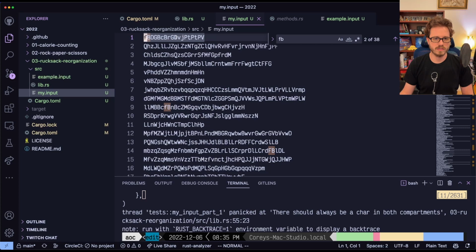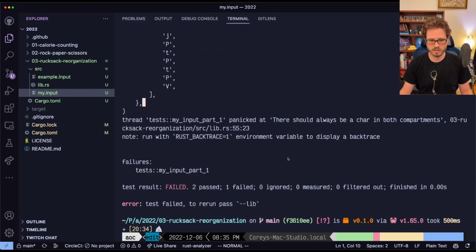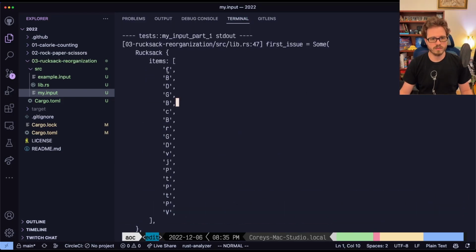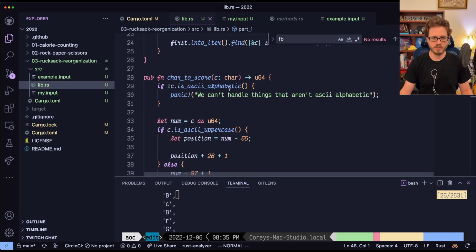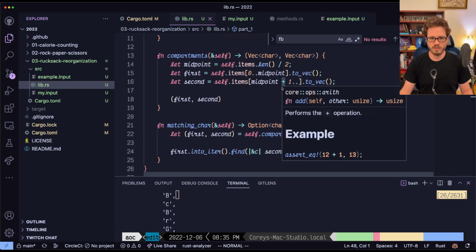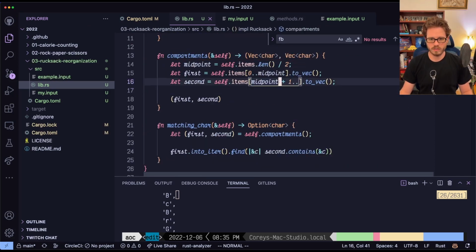So D should be the answer to this one. Yeah, 0, 1, 2, 3, 4, 5, 6, 7, 8. Okay, so I think it's probably just an off by one-ish issue in my splitting by compartments code. Ah, this is not inclusive, but this is, so I don't need the +1.